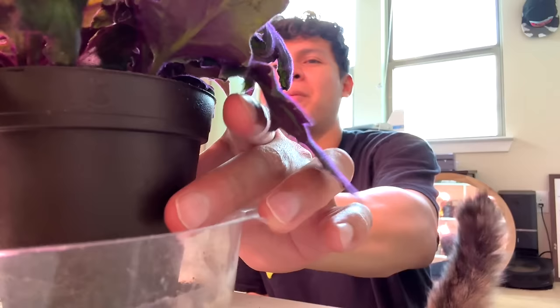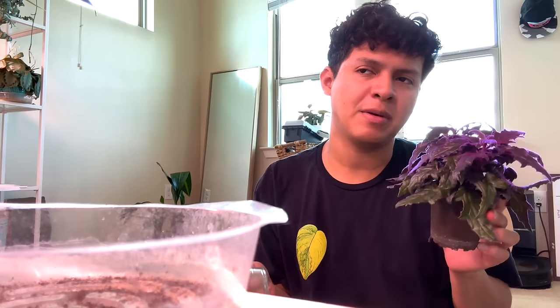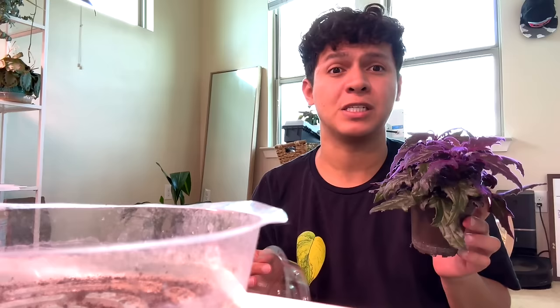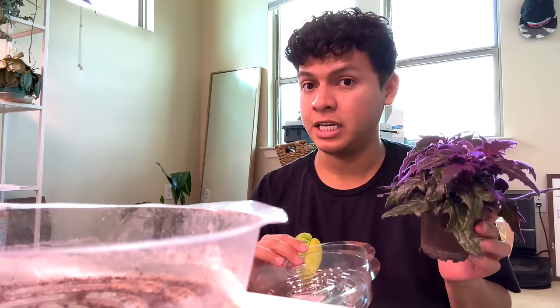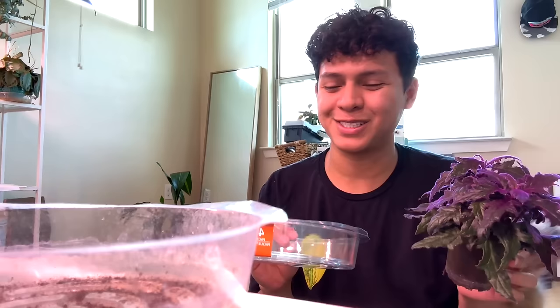I want to show you guys this plant. This is a purple passion plant. Ignore the saucer, it's so dirty, but it's used. I actually got only 2 saucers left. I need to get more before they stop selling them. I get them at Family Dollar every single year, but this year I found out they also sell them at Dollar Tree. I don't want to buy the expensive ones, even though they're better and hardier. I know that as long as I don't move these plants and saucers a lot, they are awesome, and for the price, it's awesome. So I need to get more.